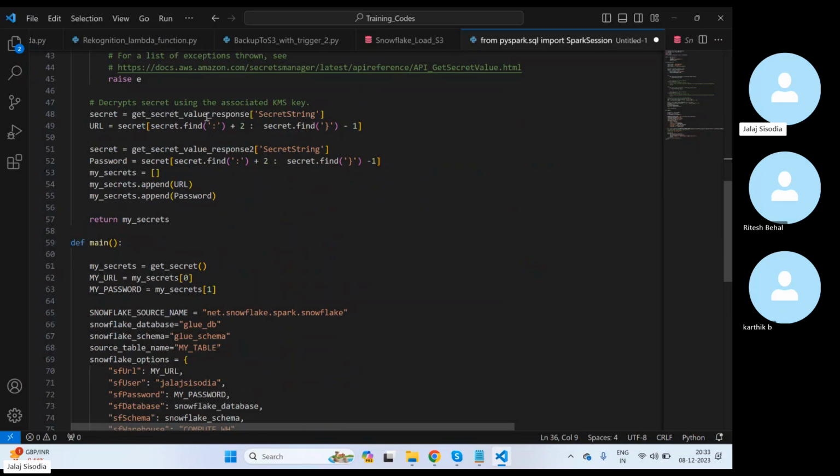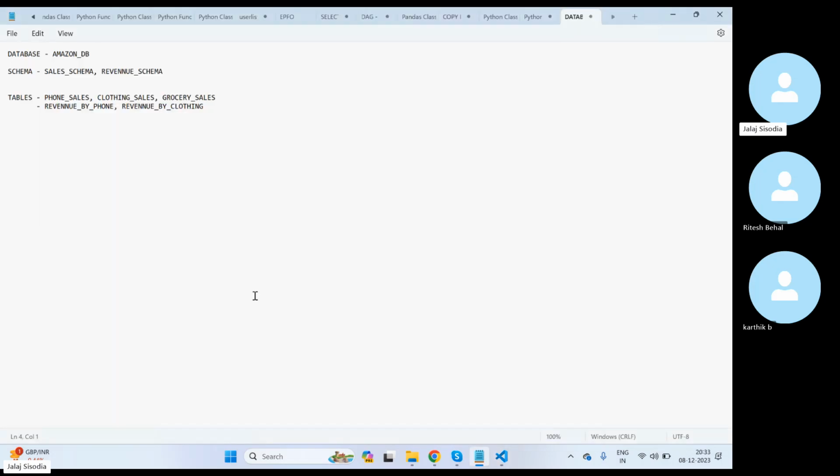Then what I'm doing, the values that I get from my secret manager are stored in a JSON format, and they are going to be stored something like this. We are interested in the value. I want to get the value of that thing. It should ideally be a dictionary, but I checked the return type, it is coming as string.